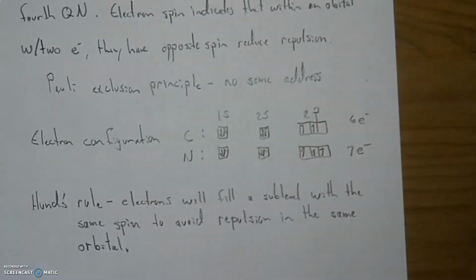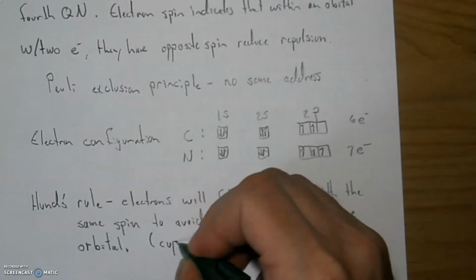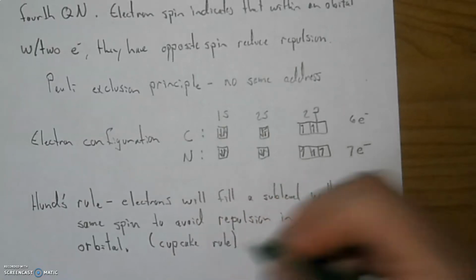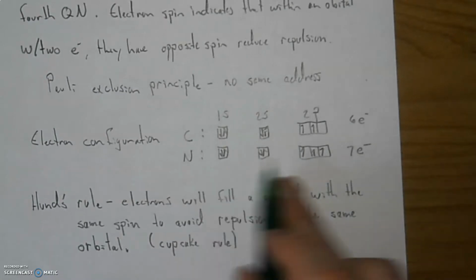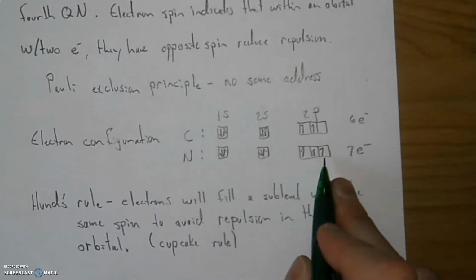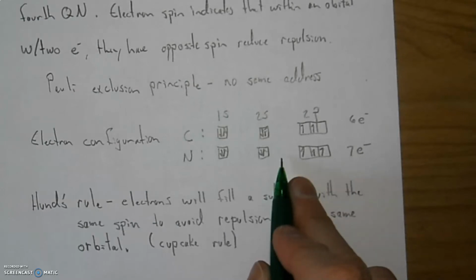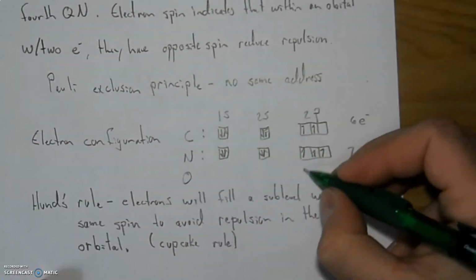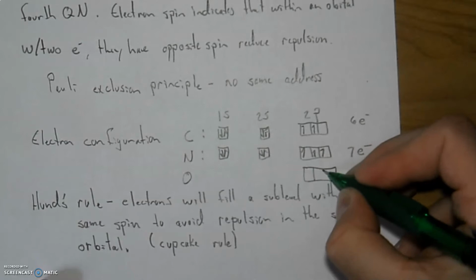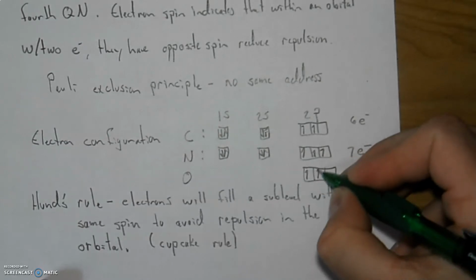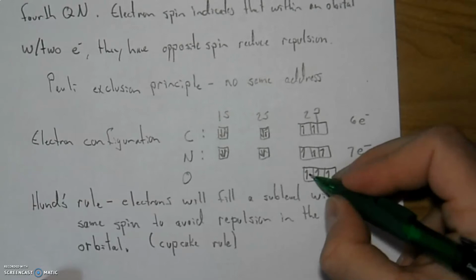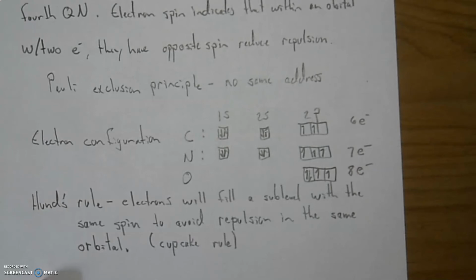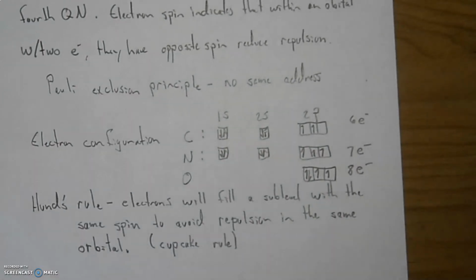And what I refer to this one as, the Cupcake Rule. As you're passing the cupcakes out, everybody gets one here, 1, 2, 3, until any of them gets 2. So for example, if we had the next element here, oxygen, everything else would be the same. Everyone would get 1, and then once this is satisfied, I can now hand out a second one for oxygen because it has 8 electrons in there. Okay, that is the end of this lecture.